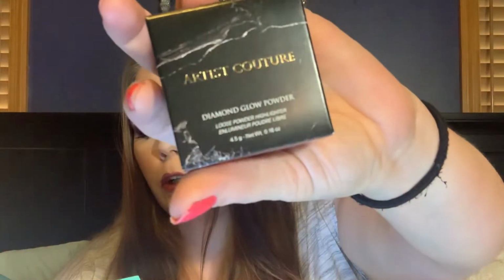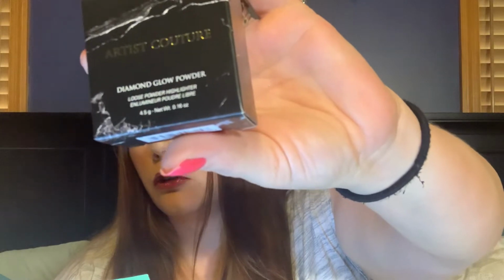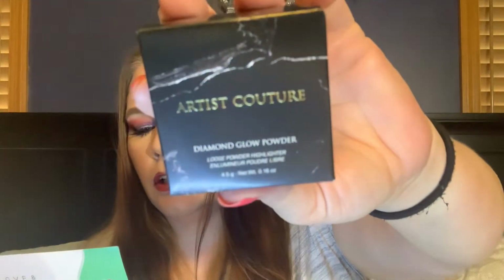We'll pull out what fell. And this says Artist Diamond Glow Powder. I guess a highlight? All right, this is an all-natural, vegan, and cruelty-free loose powder highlight. Yeah, it is a highlight. Can be used on the eyes, lips, face, and body. This versatile formula is highly pigmented and suitable for all skin tones. Create a subtle, luminous finish on a layer for an unreal glow. And this is valued at $27.